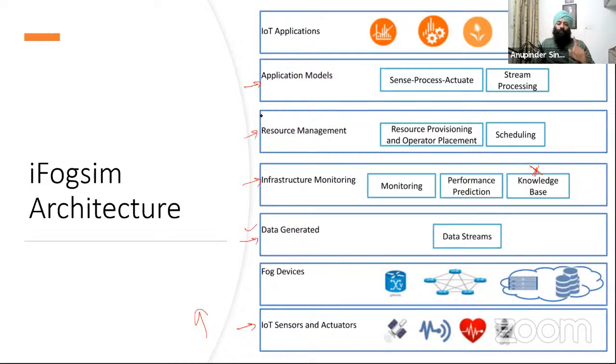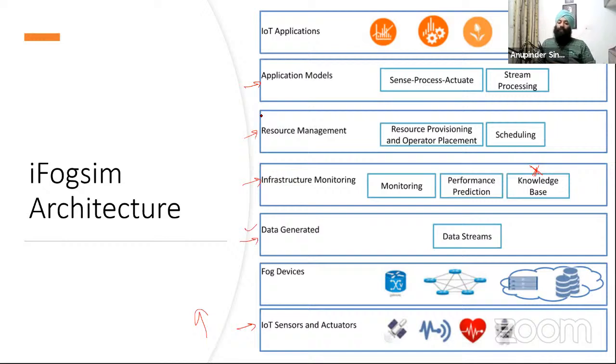One is sense, process, and actuate, which involves the raw data generated from the sensors, which is processed by the fog devices, and on the basis of that processing, the actuator is going to actuate. That means it is going to do some functionality after that, right? So this is where the different layers of devices are involved.